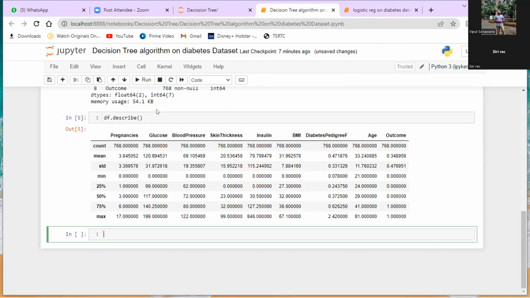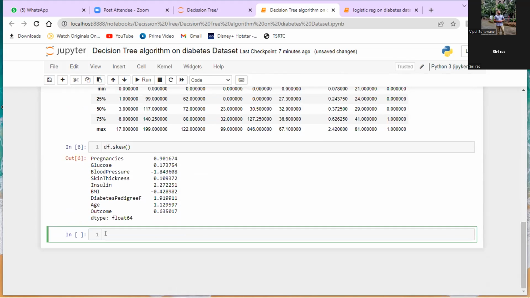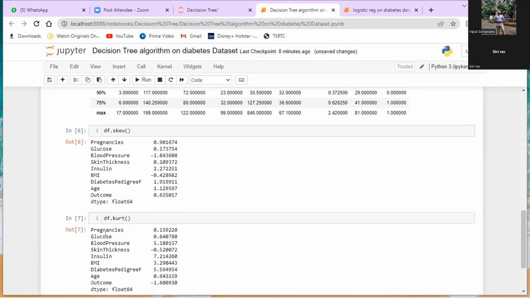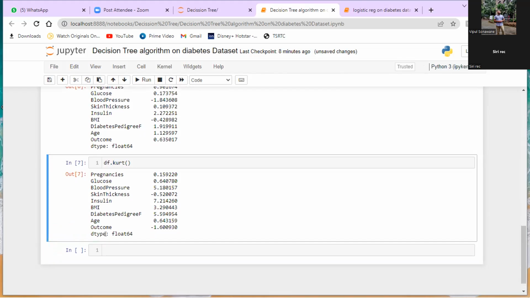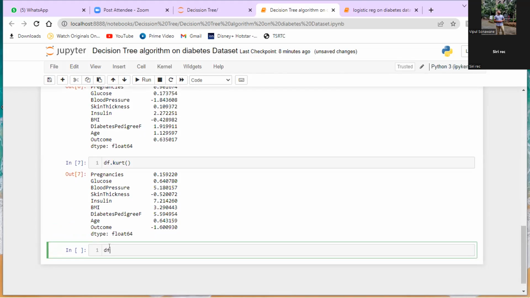In next cell, write df.skew, open and close round bracket. Now in next cell, write df.kurt, open and close round bracket. Now run this cell. In next cell, write df.boxplot.